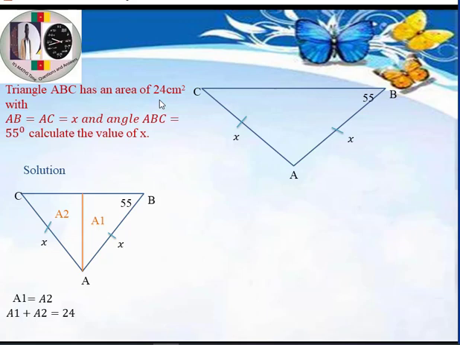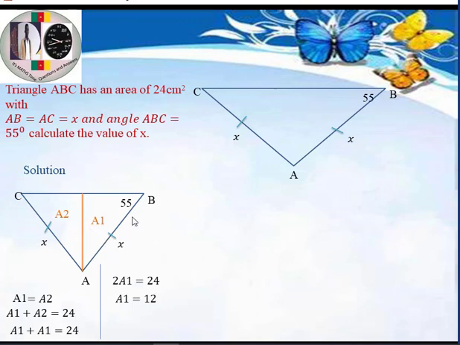We are talking about areas. But we have said that A1 is equal to A2, meaning that A1 and A2 are the same. So we can decide to remove A2 and put A1. So we are going to have A1 plus A1 equals 24. Now if we add A1 plus A1, it is going to give us 2A1. So 2A1 is now going to give us 24. If we divide both sides by 2, we are going to have A1 equals 12 units. So the area of triangle A1 is 12.